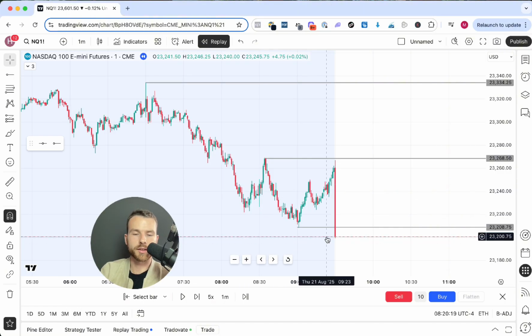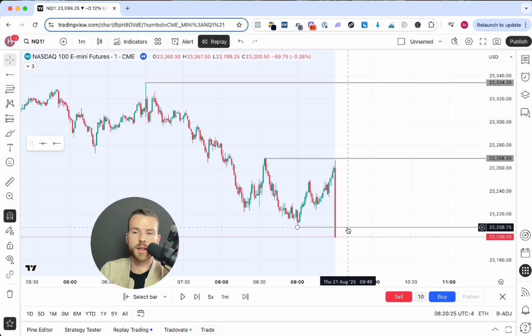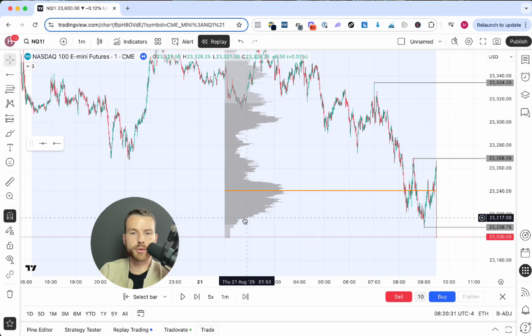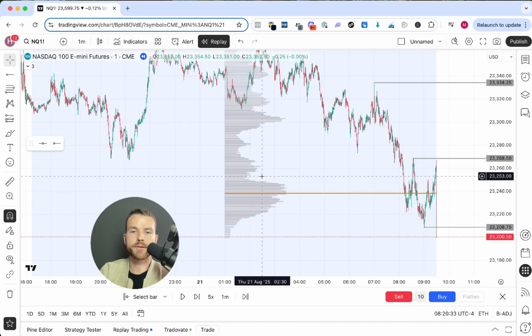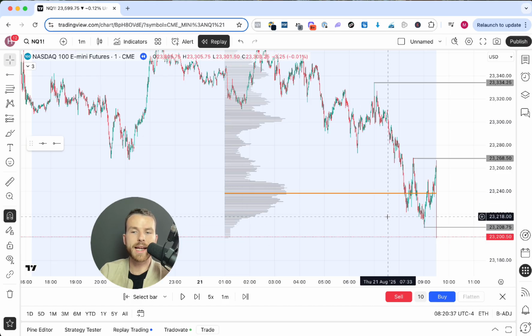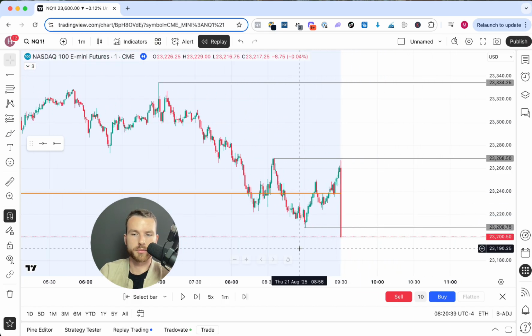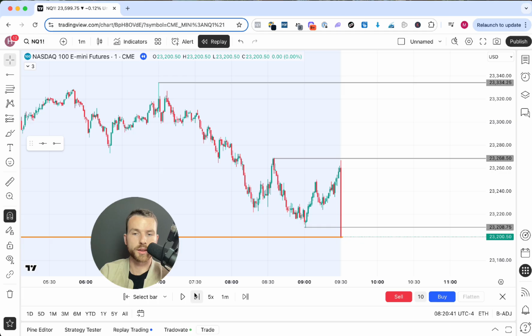Once you see this, you don't go in right away. Where you enter is once the market comes back to this level, you enter for a re-entry into this high volume area. All right, guys, high volume area. This is where you want to re-enter. So let's take a look. Maybe this works, maybe this doesn't. We'll see. In this case, there you go.